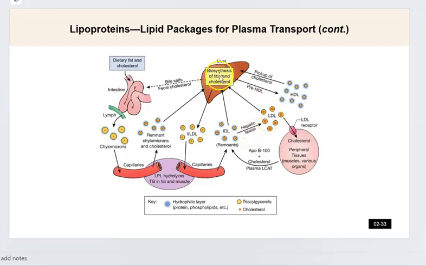Some of that goes to the liver, some of that works with the LDL receptor to form cholesterol, and this can go into the peripheral tissues, muscles, and organs. There's also this part here, which then breaks down part of that and goes back out into the IDL. And this cycle here is something that the drugs we have will interrupt. Also, the liver will release pre-HDL out into here.